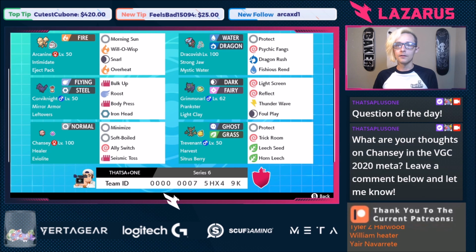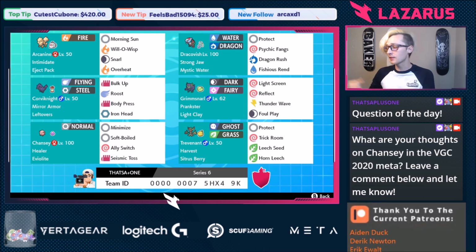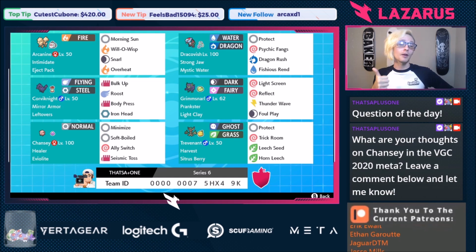With the addition of the Series 6 rules and a lot of the Pokemon becoming banned, like Dragapult, like Cinderace, like Porygon, that opens the meta up for a lot of Pokemon who had hard times against them to come back. So Pokemon like Trevenant become so much better. There's no more Cinderace, no more Dragapult, no more Tyranitar. Trevenant is in a really good spot right now, especially on this team, and then it opens up Chansey to actually be used.